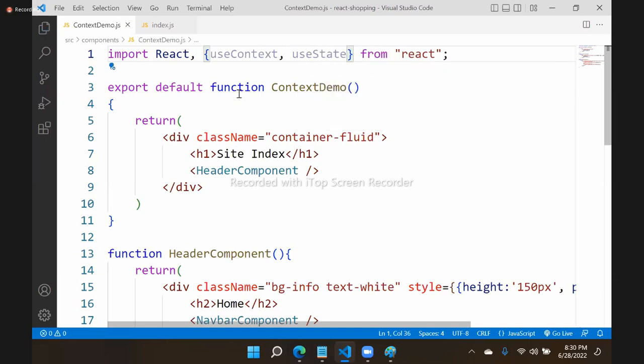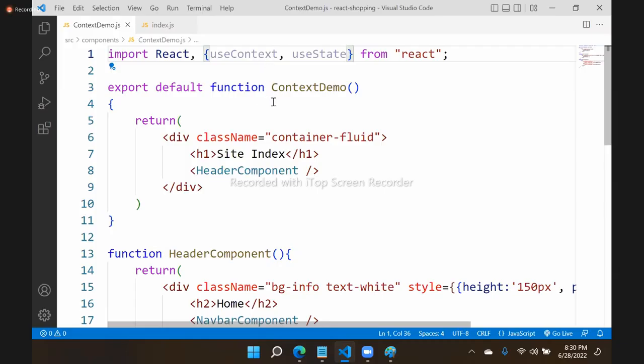So whatever data is entered by the user will first come to state, and from the state we will send it to context, because state is only for the current component. Context will be made available to the components which run within the context. So we have these two options configured.